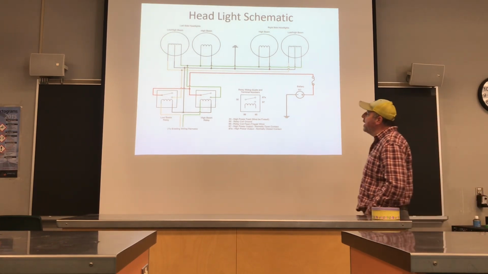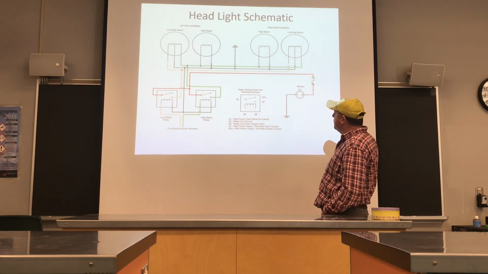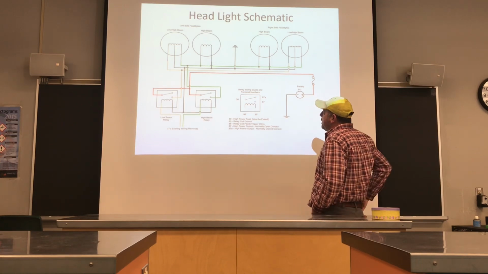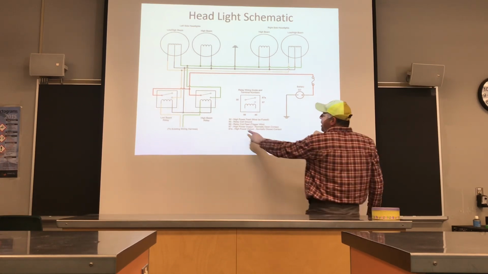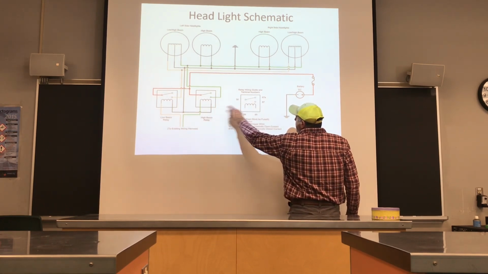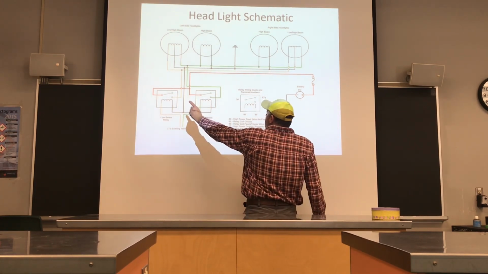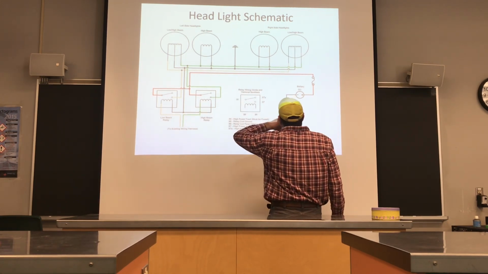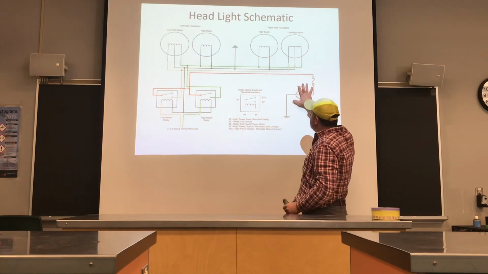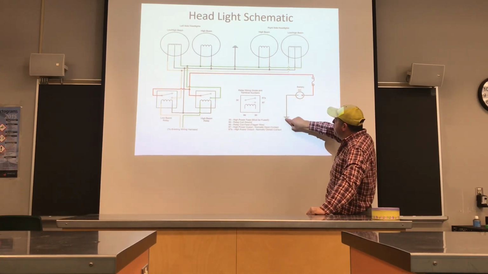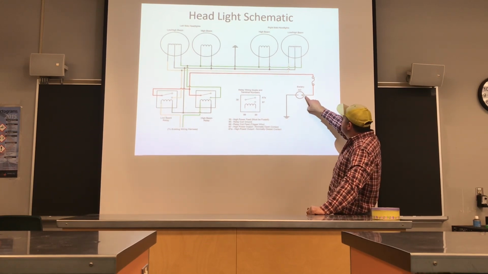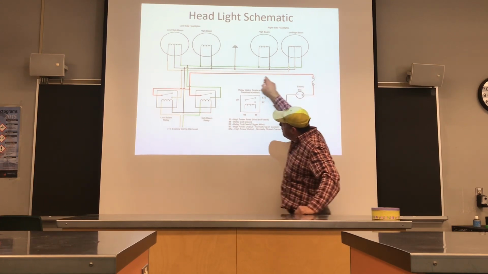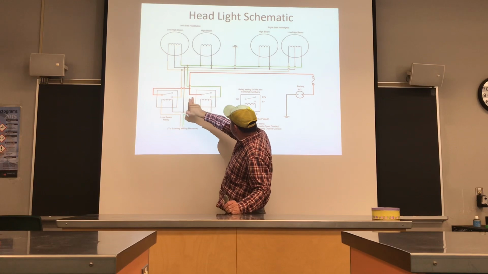Here's an example of a headlight circuit. It gives you a little bit more in-depth information. Here it tells us what each of our relays is doing. So we have 2 relays, and we have our left and right side, high beam and low beam. We're starting here at the battery. So this is our last one. You can see our connection to ground, our frame. We're going to go through a fuse. We're coming down here to our relays.